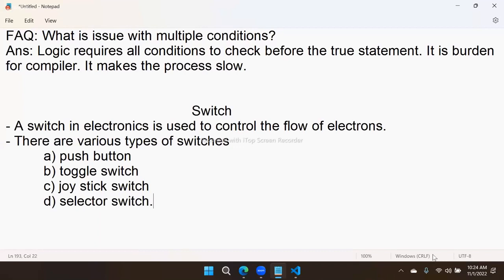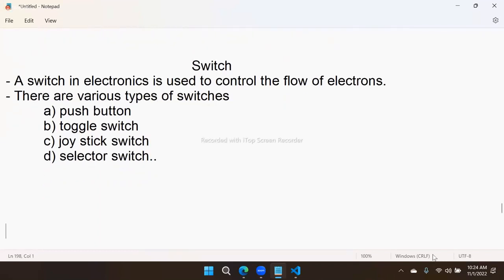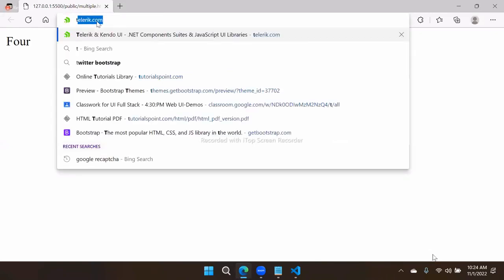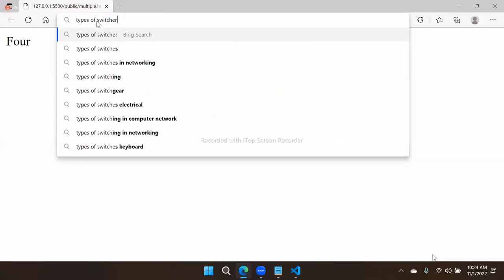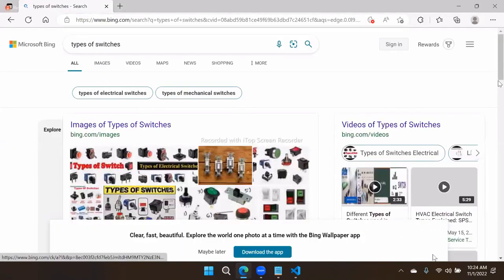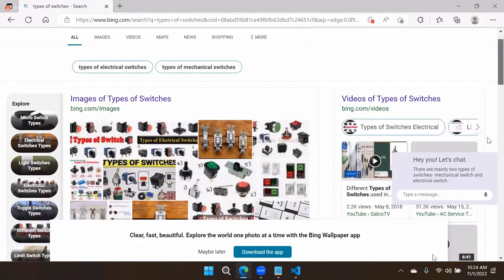So many types of switches are there. This is an electronic term. If you are coming from an electronics background, you may know these types of switches. These are all different types of switches in electronics.